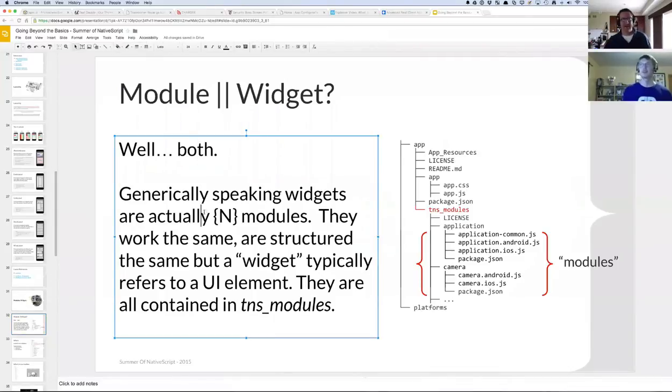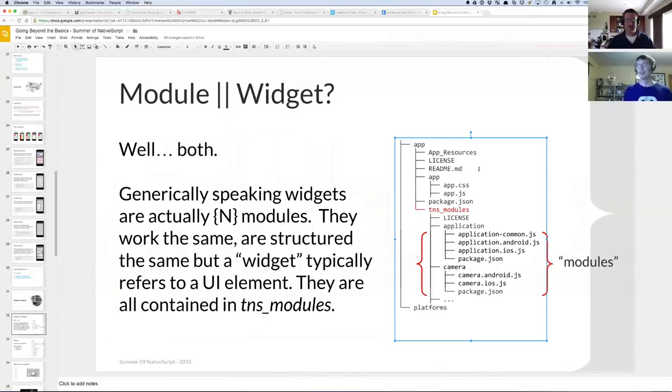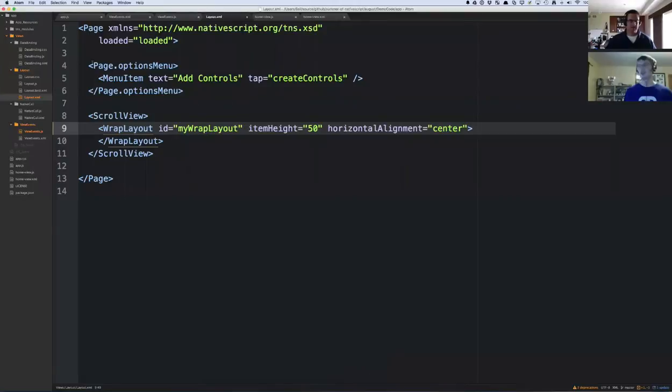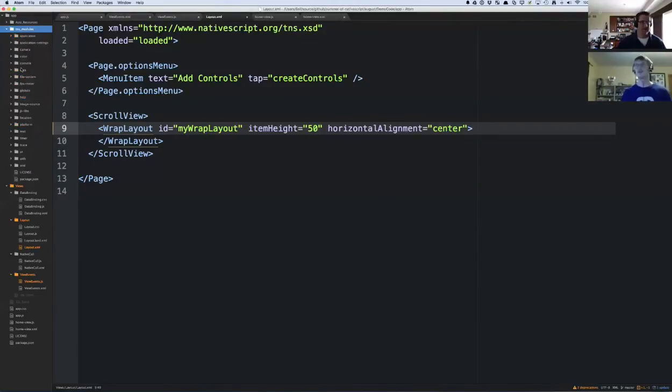Well, they are modules. As this slide is showing, last time we talked a bit about NativeScript modules, and we've looked at a couple of these today. Things like the application module that is showing on this slide, or even the camera module, or really any JavaScript CommonJS module that you use in a NativeScript app. NativeScript provides a whole slew of these, which are in the tns-modules folder in your NativeScript app, showing up in red in the slide here. And Clark will go in here and show you that it lives within your app folder.